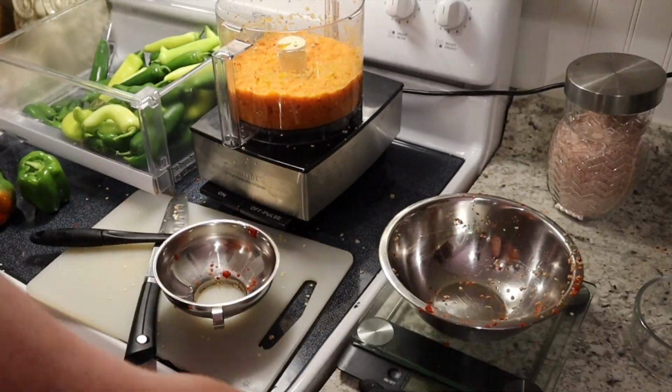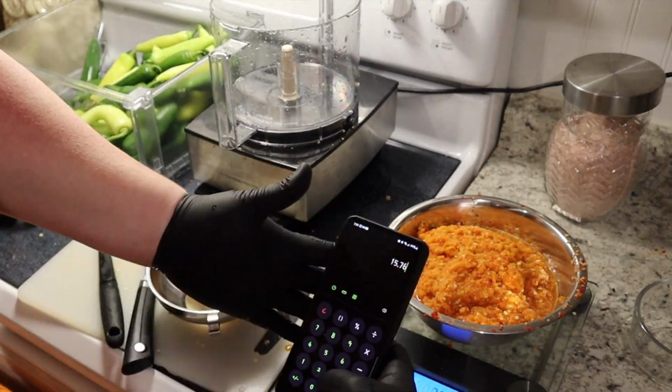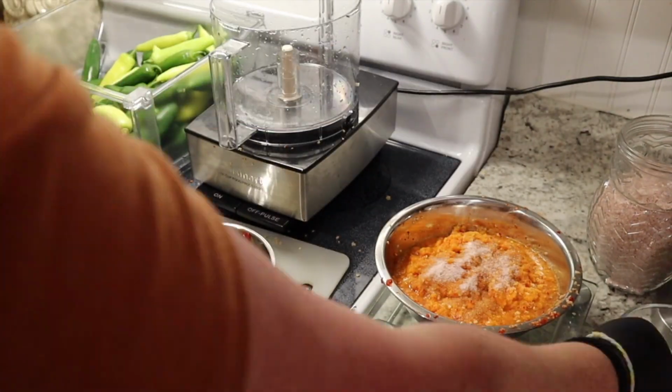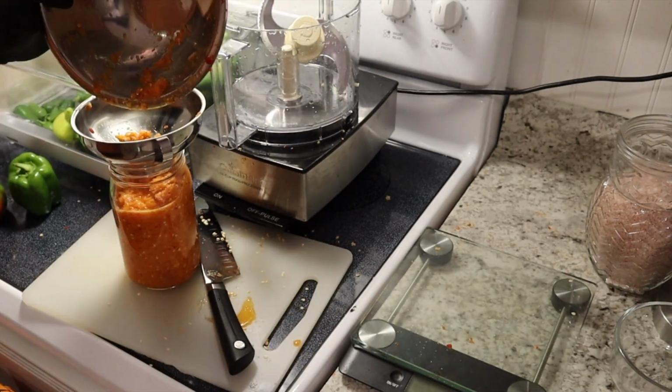And then I am going to weigh it out again. You want to make sure that you're getting the salt right because that will help the fermentation process. So just take whatever grams you have times 0.02 and add that much salt. It's really not that bad. And then mix it really well. Add it to your container and then put your little paper on top.